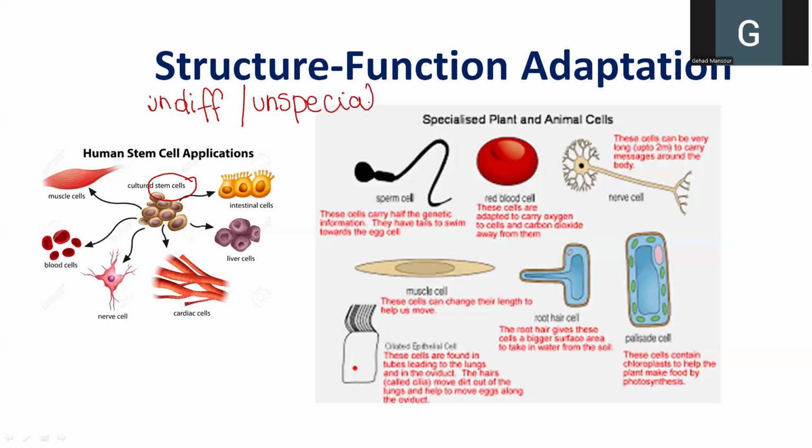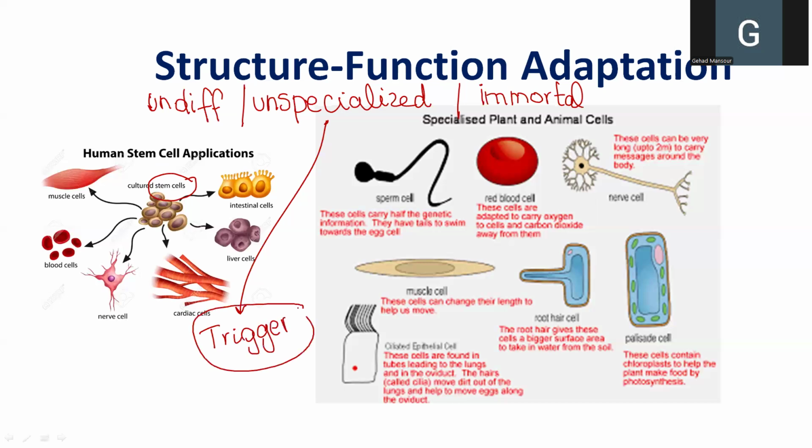But these cells are, first, in addition to being undifferentiated and unspecialized, supposed to be immortal cells, meaning that they can continue to divide forever unless they become specialized. So you can trigger them to become specialized. You can trigger them how? Either inside a test tube in vitro, through special treatment in test tubes by putting them in a special culture medium, by starving them and then giving them nutrition.